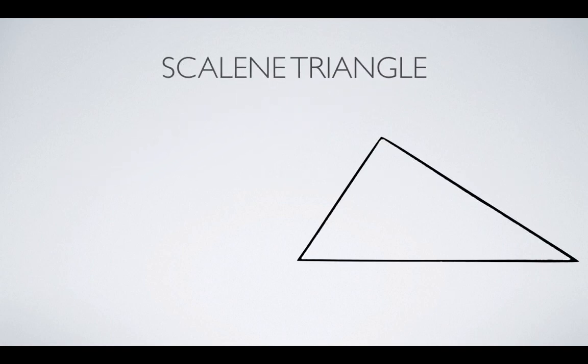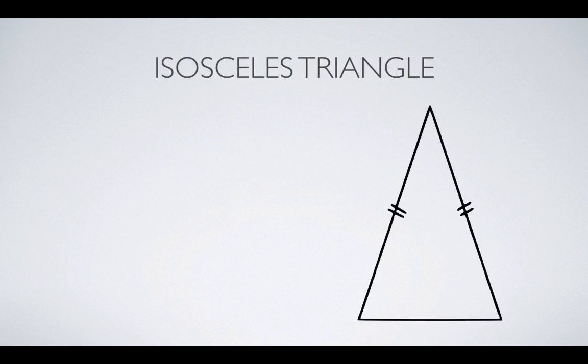Our first type of triangle we're going to talk about when it comes to classifying by sides is the scalene triangle. A scalene triangle has no sides with congruent measures. So a 3, 4, 5, for instance, would be a type of scalene triangle. Second, we have what we call an isosceles triangle. And I should warn you, there's a decent bit of information that we need to know. The first thing that we need to know is at least 2 sides are congruent. Now you might notice I said at least. That's going to come back in on a slide very soon.